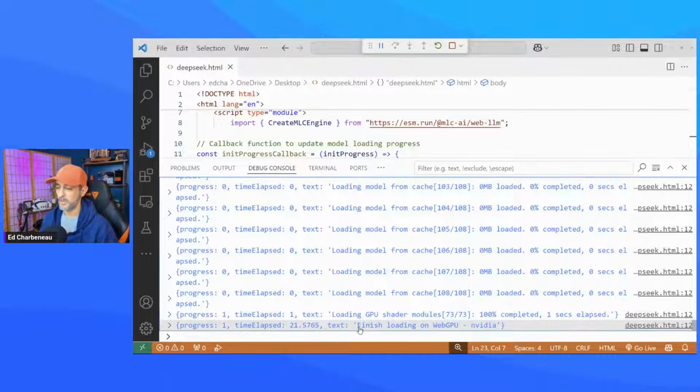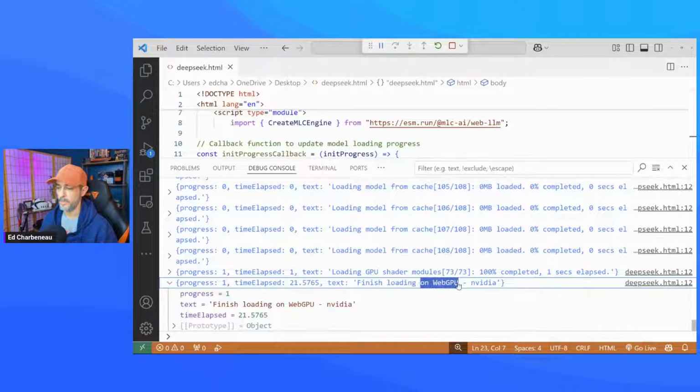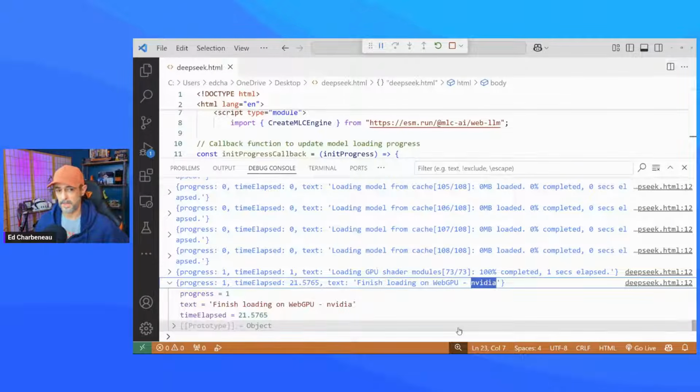And mine is using GPU acceleration, and you will see it says finished loading on WebGPU - NVIDIA. And if it doesn't say NVIDIA or AMD, and it says something like Intel, you're going to have a bad day. It's going to take forever for these things to load. And when I say forever, I mean the chat messages, not the large language model downloading, but the actual chat inference that happens is going to take forever.